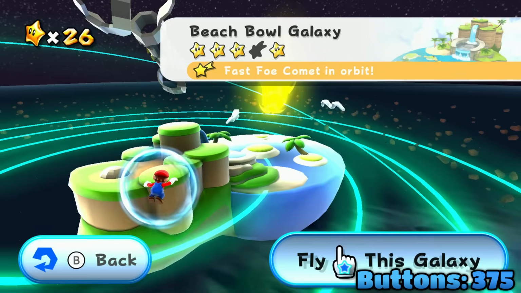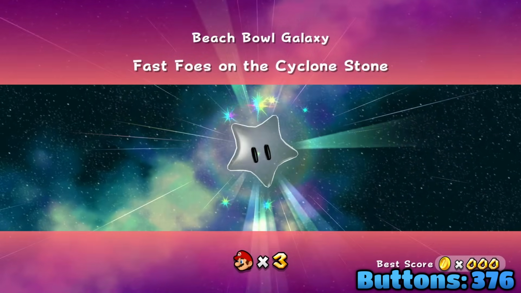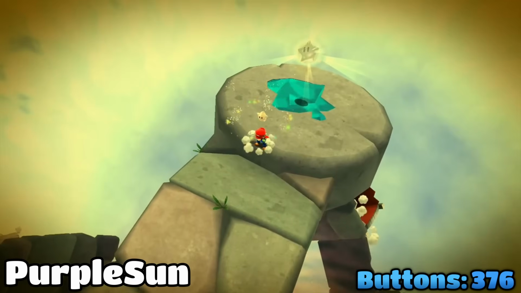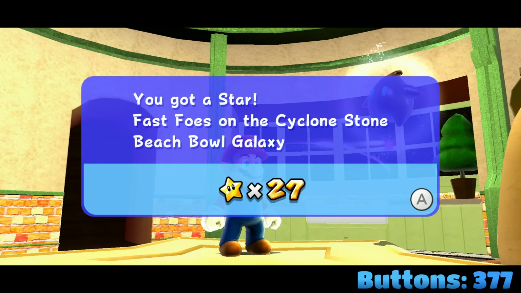Pull star, beach ball, fly, and select the fast foes on the cyclone star. We get the star the exact same way as last time, but this time the Tox boxes move slightly faster, but it's a pretty free star anyway. Skip the breakdown with 1 A press and select no.